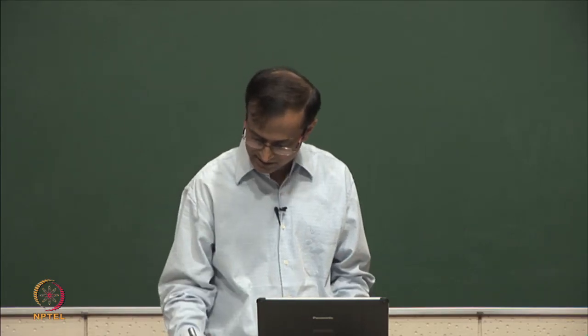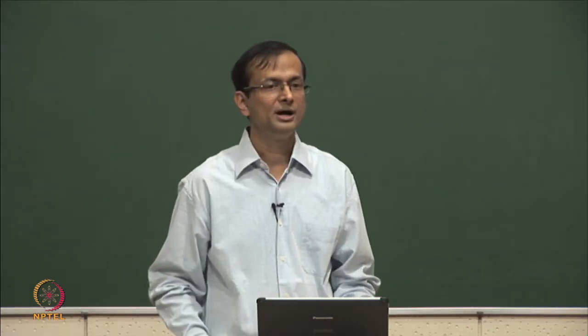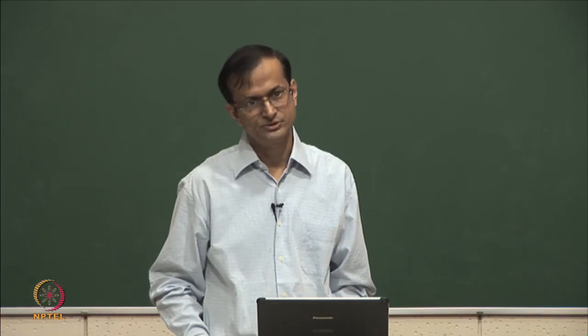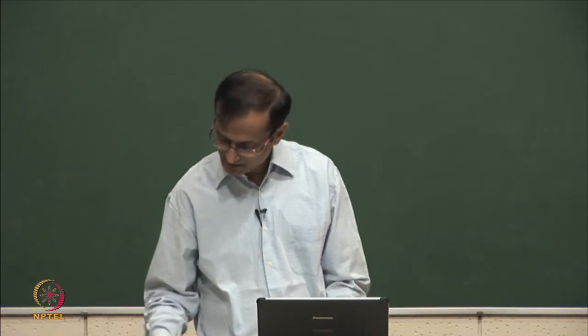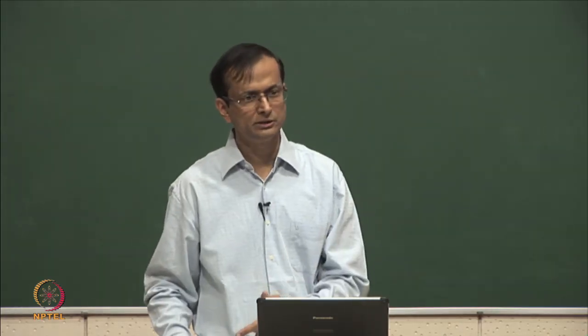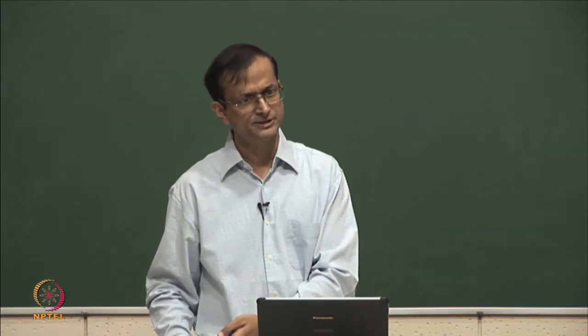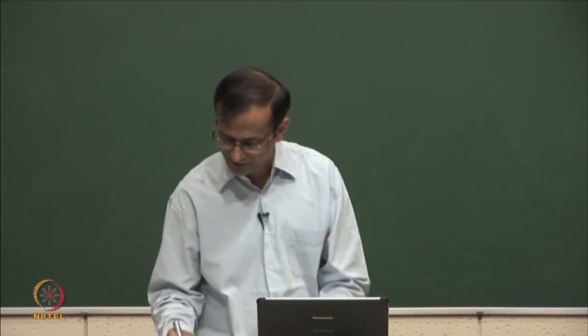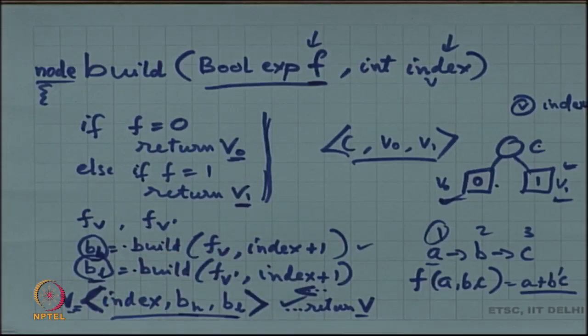In fact, there is enough information. These two, I just compare the two values. If they are equal, then even before doing the lookup, there is no need to look up the hash table in that case, because this is returning the value. The call to build is returning the right values. If both those values are equal, then I should return the same index, which should be propagated further.